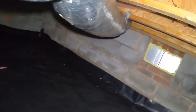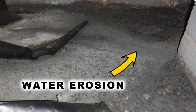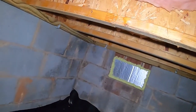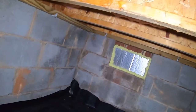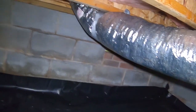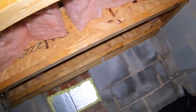Also where the water intrusion was coming in through the front wall, this area, there actually were erosion marks in the soil beneath me, and you can see here where water was coming down the block wall and cascading down onto the floor of the crawl space. And it made its way all the way to the back wall. There was so much water pouring in through this particular vent. And as we saw in the beginning, we repaired that issue. And that prevented the customer having to spend lots of money on interior footing drains, as there was no evidence of any additional water intrusion anywhere.